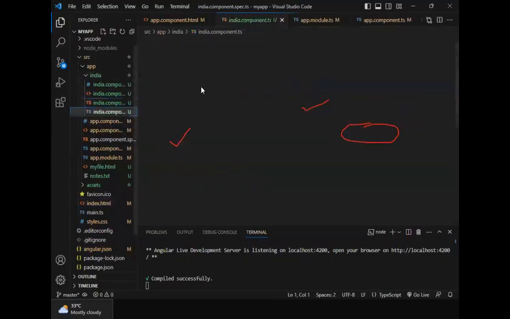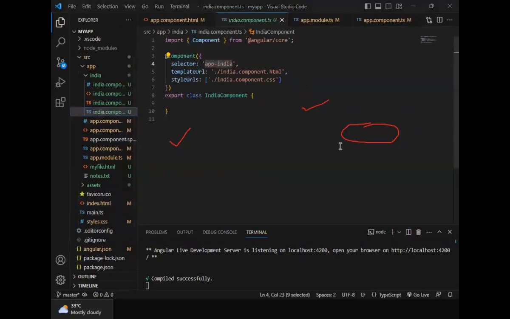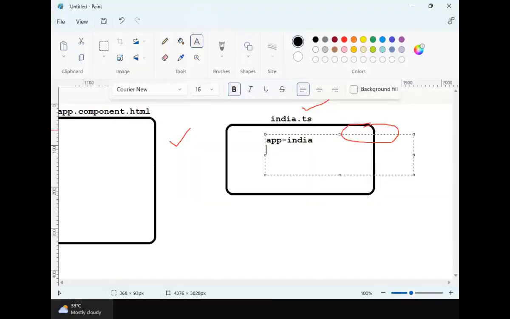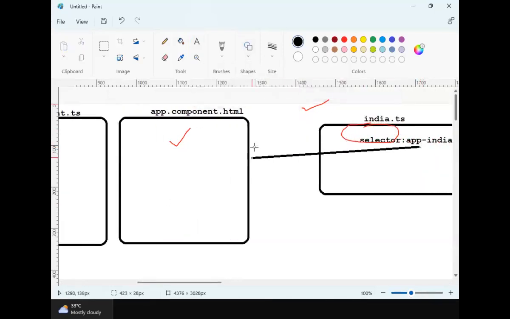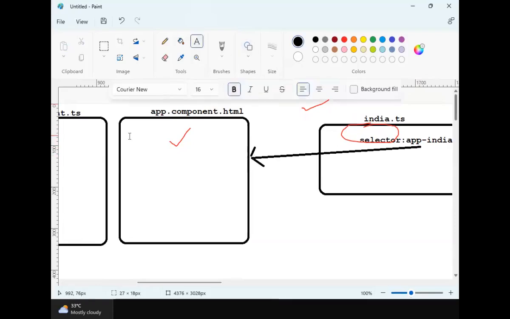Sorry, app-India. Yes or not? This is a selector or not? So this selector we have to use inside app.component.html. Why? To invoke the child component. I hope you're understanding now. Got the clarity? Yes or not?